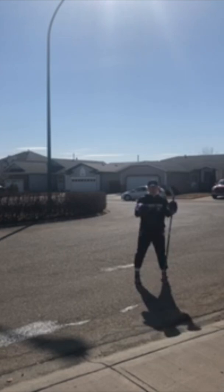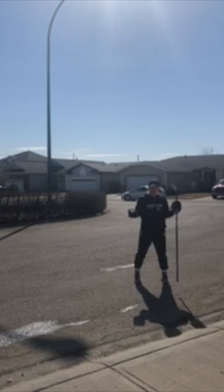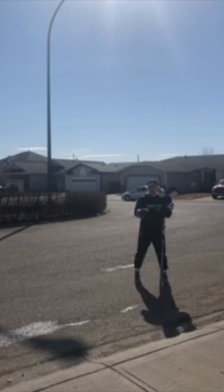So I'm just using gloves. Gloves are totally optional. Any sort of road hockey stick is great, and then you can choose what kind of ball or puck you want to use. So you could use a puck, an orange ball, a stick handling ball specifically, golf balls, but I'm going to be using just a regular tennis ball today.